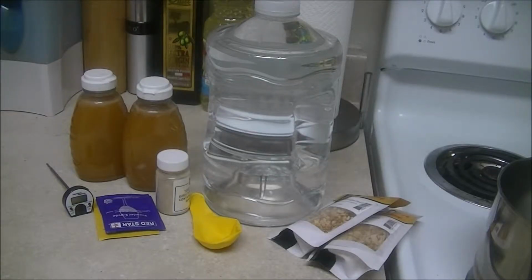Hey guys, today I'm going to be doing something I haven't done before, so I'm actually pretty excited about it. We'll see how it turns out. I'm going to be making mead. I have some beehives over at my parents' house, and we never get through all the honey before we get another wave of it, so I'm going to try to make a little bit of mead.